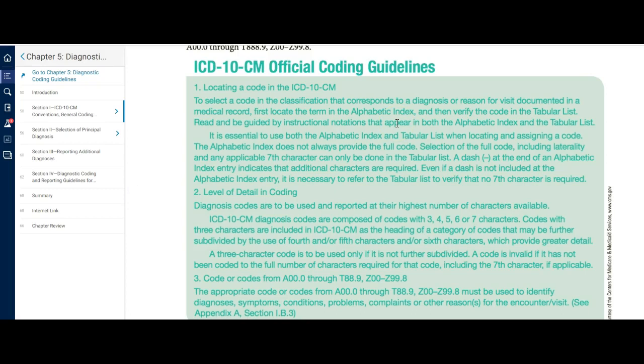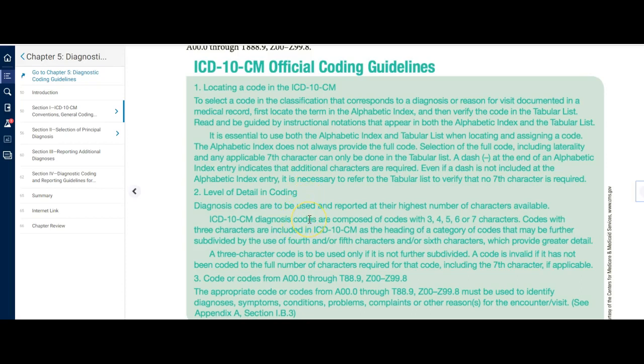So when you are looking at these codes and verifying in the back part, you need to make sure that you do this to the best specificity that you can. And you can go up to 7th characters, and it'll tell you if it needs a 7th character, but make sure that you're reading through there, because specificity is so important in here, and that's why all the changes came in with the ICD-10 from the ICD-9, is because they wanted more codes that were very specific to whatever the case may be.